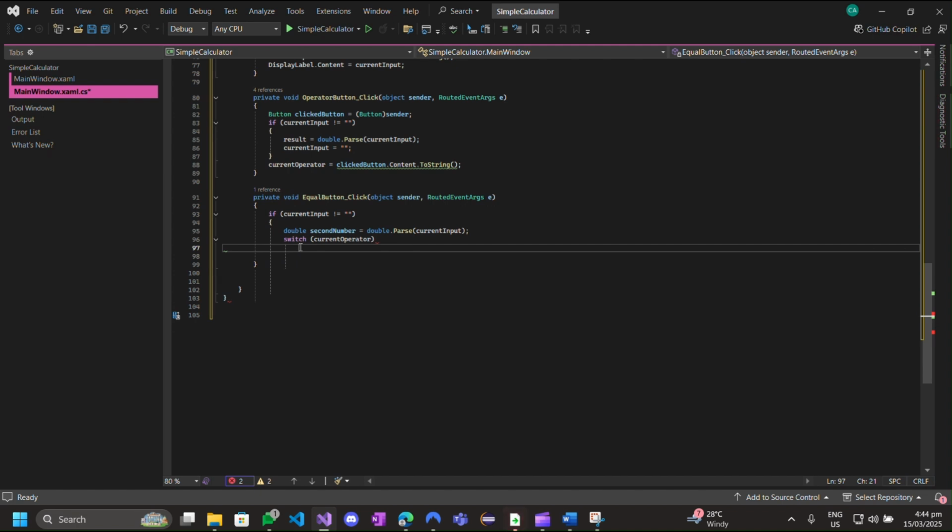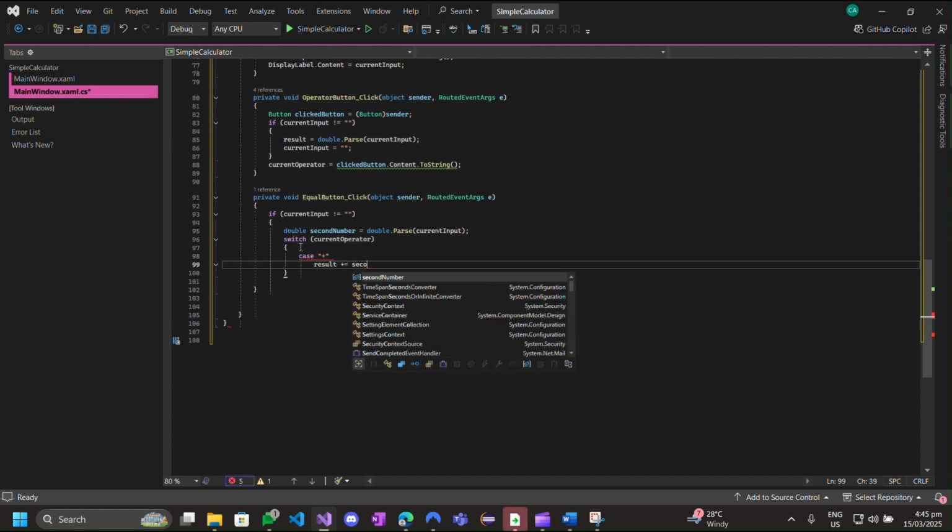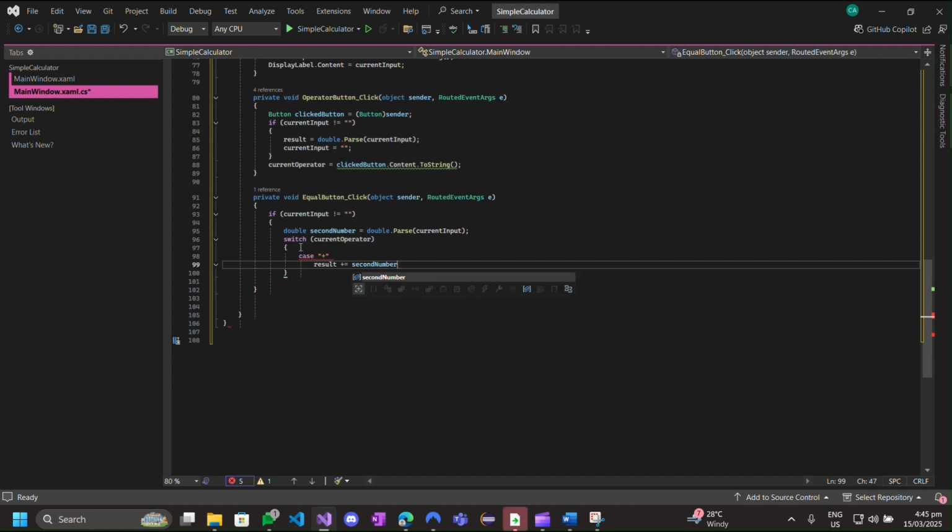And in this case, we will put case the plus symbol, result plus equals second number, break.